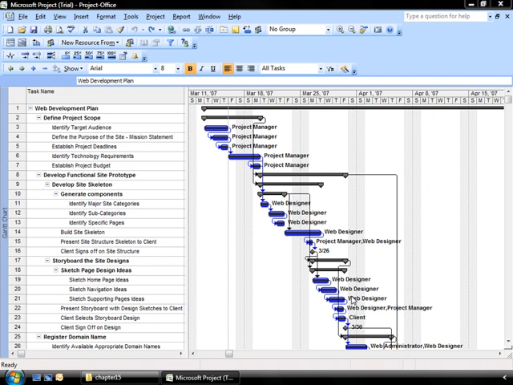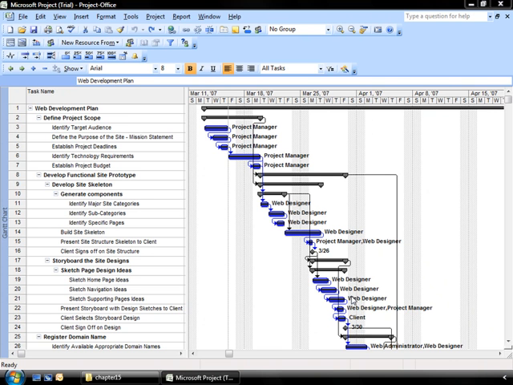I'm going to show you now a few ways that you can set defaults within Microsoft Project 2007, just to give you an idea of how you can set up some look and feel that are more appropriate to the way you'd like to work with the application. So I've opened up the Project Office exercise file.